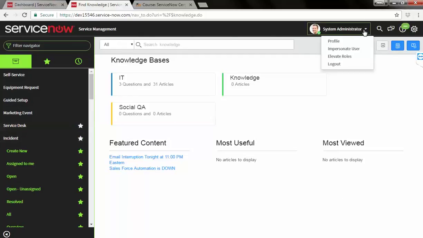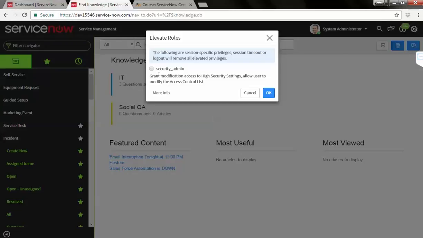But if I go here to this drop down menu and I go to elevate roles, this is UI 16, and I select security_admin. Again, what's really important to note here is that I'm going to be granted modification access to high security settings, right? This will allow me the ability to modify the ACL, the access control list.